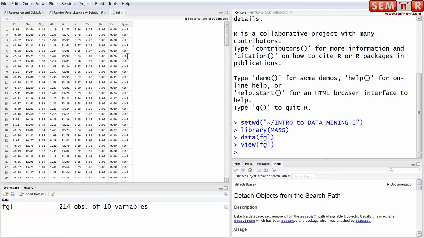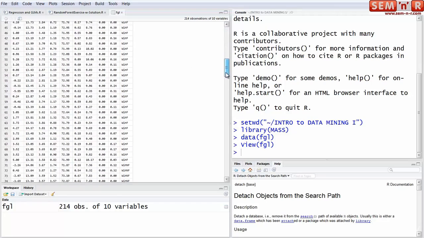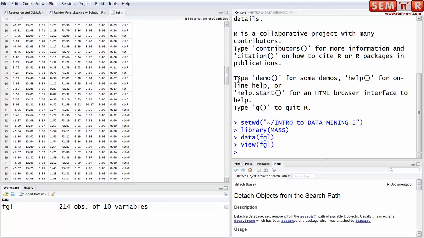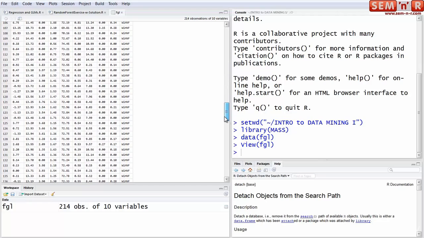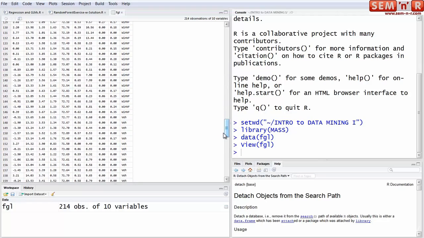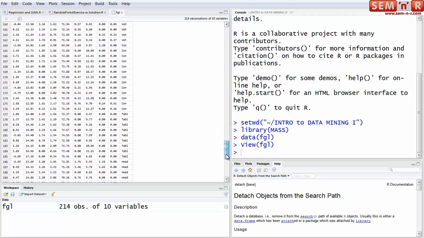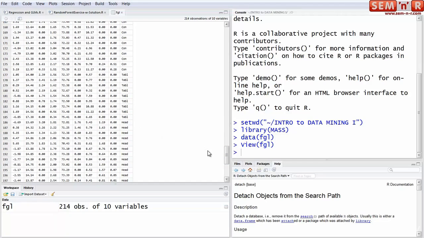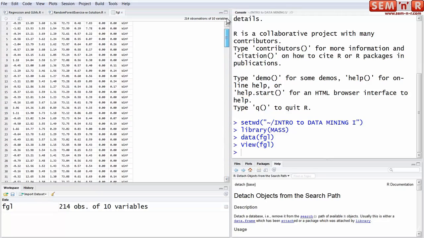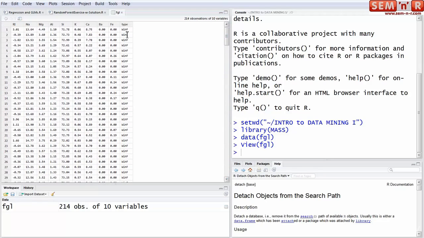And you really don't have to understand the domain. We have WinF, we have WinNF. These are levels of glass type. We have VEH, we have CON, we have TABL, and we have head. We have at least 6 different levels for this glass type. So it is a classification task. All of the predictors that you see back here are all numeric.